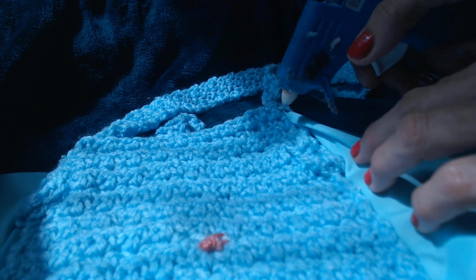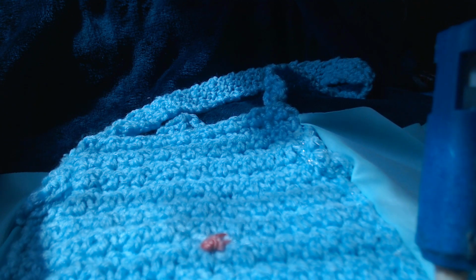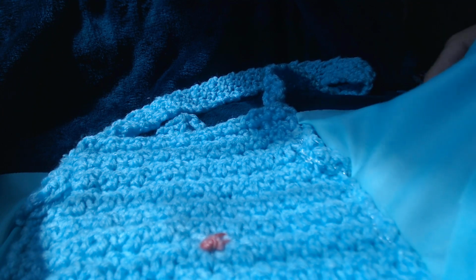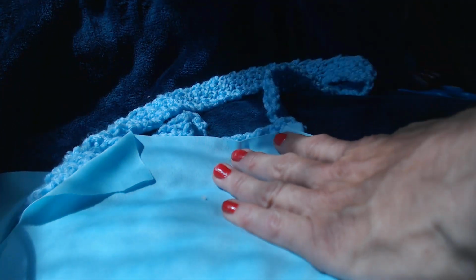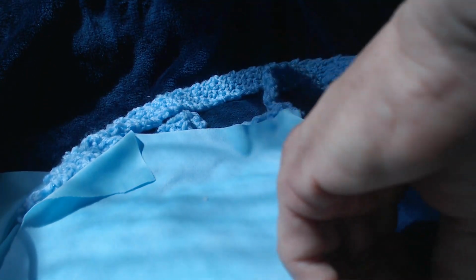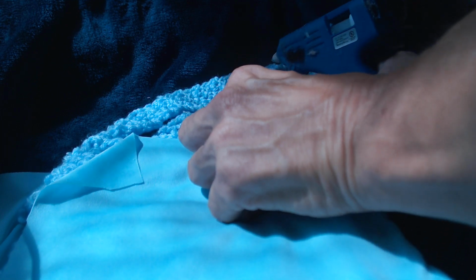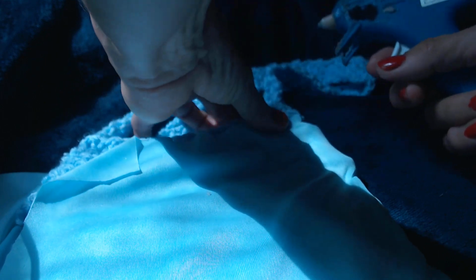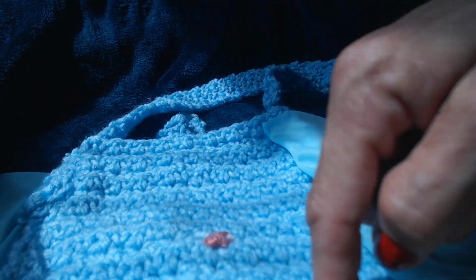You don't want it too tight, but so that it anchors down snugly. Okay, so then now just go down a little bit more around the edges of where this strap is on the side. Come down here. Alright, so now I'm going to pull up and over, kind of line it up here at the top, and then just sort of tuck it down around that purse strap on the side there. Hold it down just for a few seconds, and then make sure you got this top up here. Always want to make sure you get that top really good. So you kind of get the general idea, and you just sort of work your way across down here.